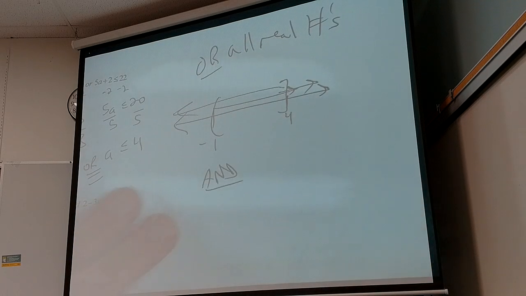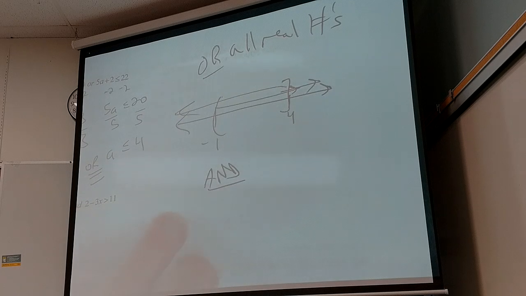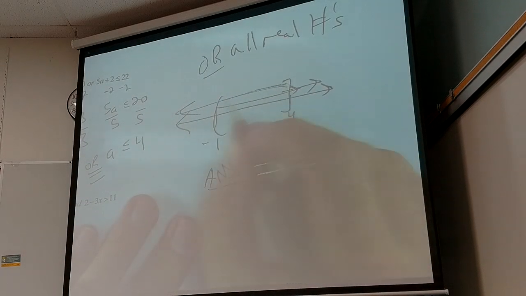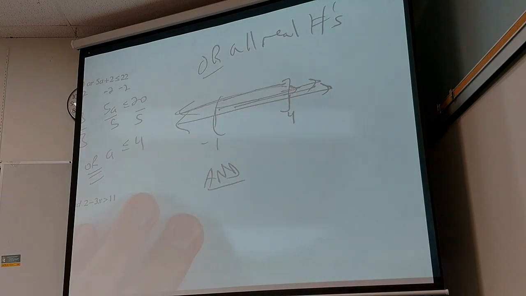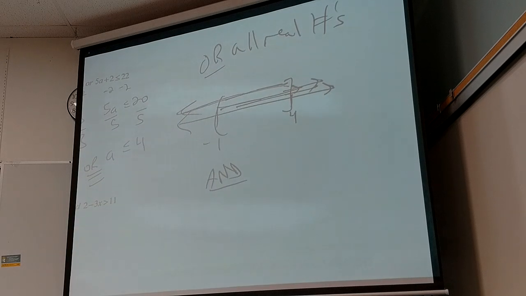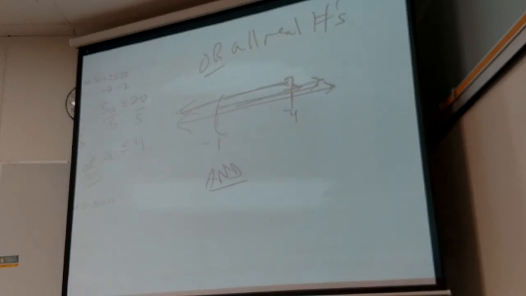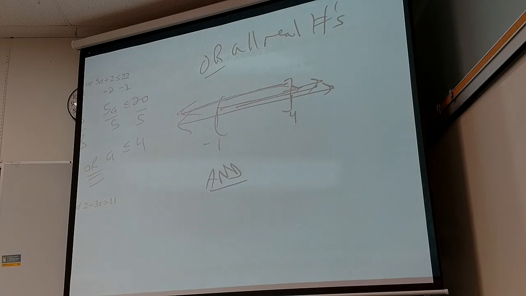No, watch. If this would have been and, look at why that name intersection is so beautiful. What is the intersection of this shading and that shading? The middle. That's why it's a sandwich, because and is intersection, which means they have to both be true. Or is either one could be true. That's why this slightly freaky one ends up being all real numbers. It's like saying you've got to have more than $20 or less than $30 and you can come in.